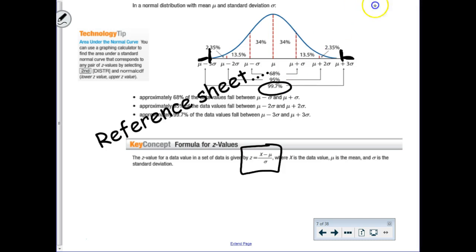0.3% of it, okay? So 0.3% is 0.003, but there's 2 symmetrical pieces, right? So we'd have to cut that in half. So there's like a teeny tiny 0.0015 right here, and 0.0015 right, oh, excuse me, they're doing percents, not decimals. Back up. So 0.3% cut in half is 0.15%.